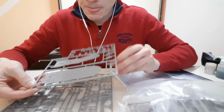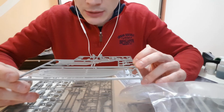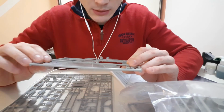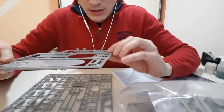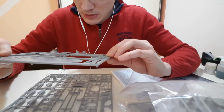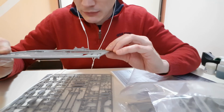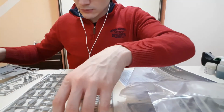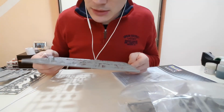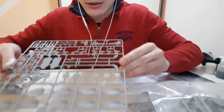So our first sprue would be the bottom portion of the helicopter. It's nicely detailed. It has some raised detail on the floor pan. Then there's a top where the rotors get attached, I guess. There is not a lot of flashing on this one. Maybe here and there you will have to use your knife to clean some of the edges, but it's not really a big deal. This one has the seats, I guess, the front or the back seats and the bottom portion of the seat.